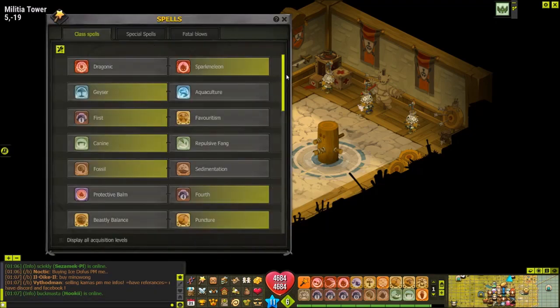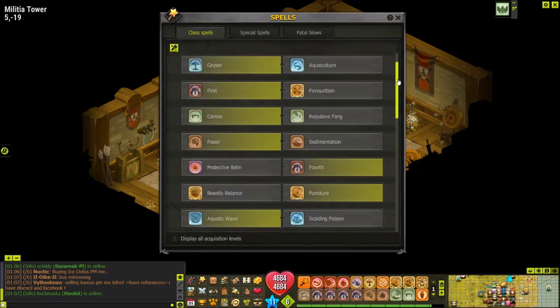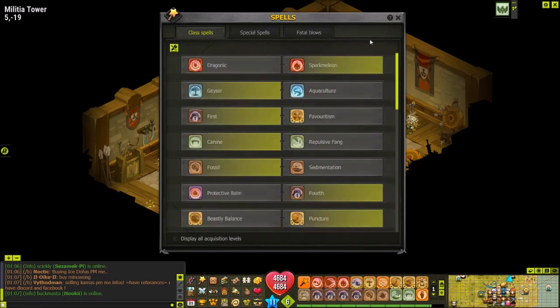For Wyrmling, it's a red Wyrmling. For Gobble, it's chestnut Gobble. For Chance, I think it's slimy. And for agility, it's podgy. So I'll be showing you those summons after as well.